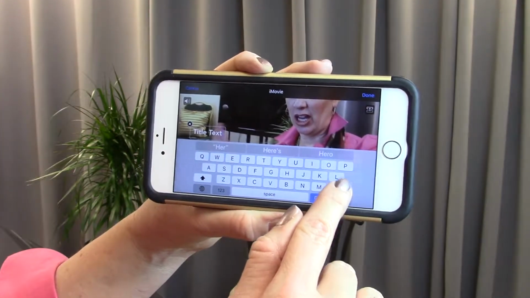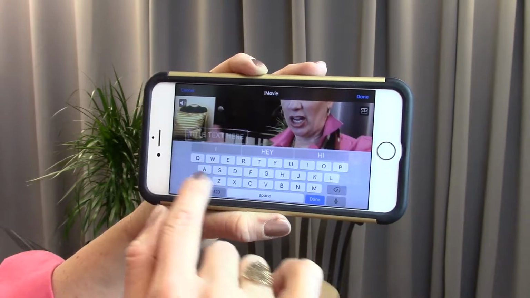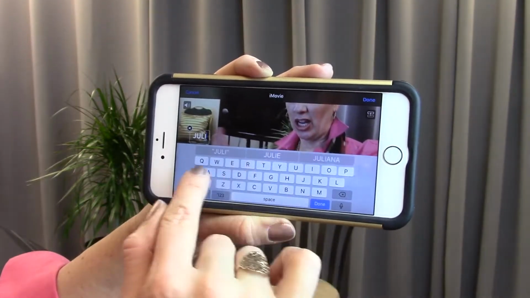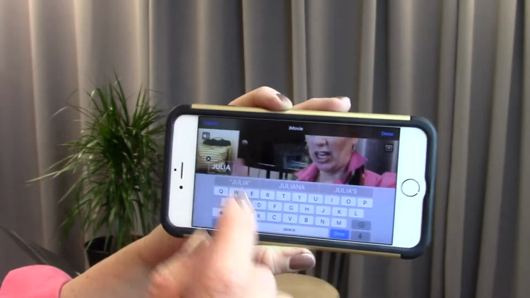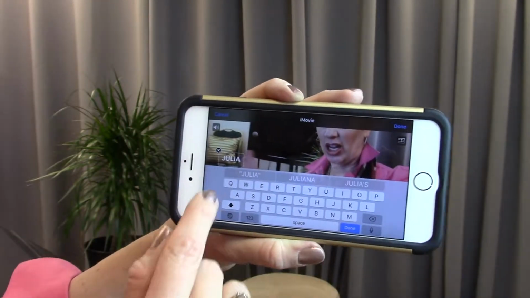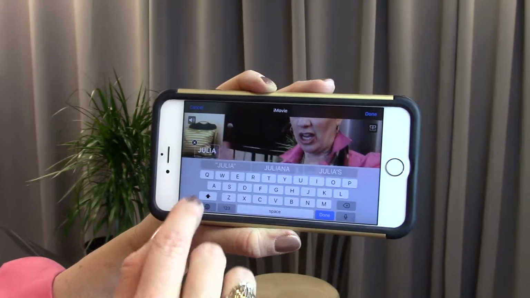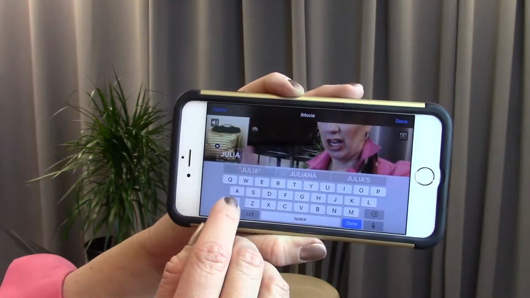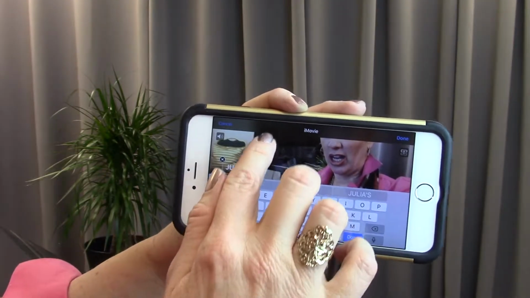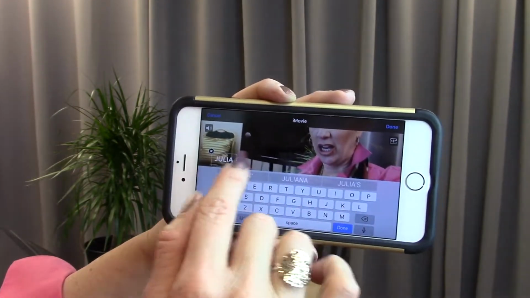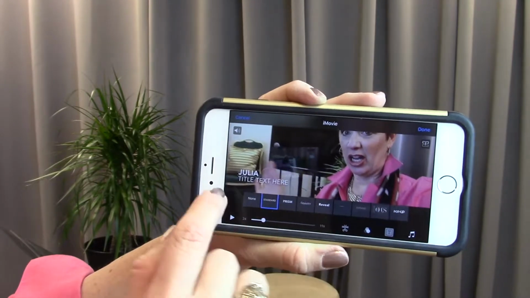And let's backspace and let me just put my name, Julia. For some reason, it's all in caps. I'm not really sure why. When I was doing it earlier, I had to go cap and then turn it off and go back and forth. Usually you have to double tap the little arrow to get it big, but for some reason it's like that on mine, so it's not doing it any different. So then I've got my name.